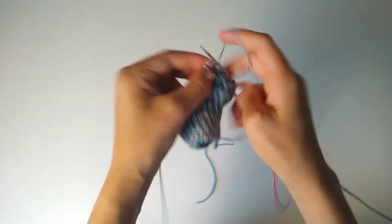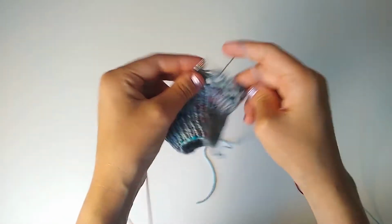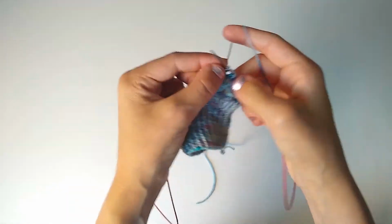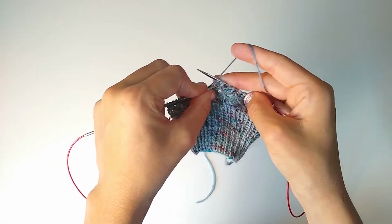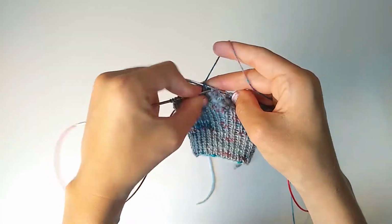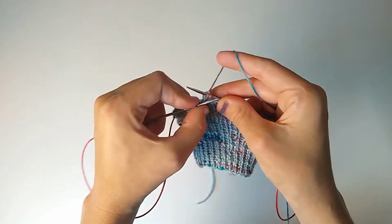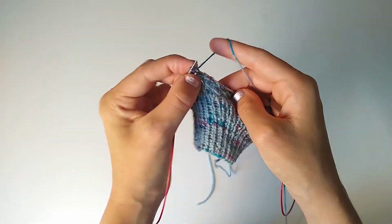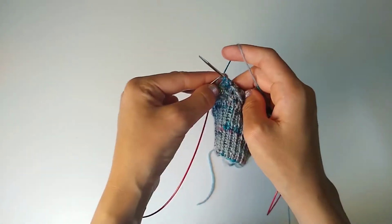Yarn over, knit 3, bring that first stitch up and over the second 2. Knit 3, oh, there we go, I did yarn over, I thought I missed it. Then knit 3, bring that first stitch that we knit up and over the second 2, and yarn over, working all the way across here. Yarn over, knit 3, bring that first knit stitch up and over the second 2, yarn over, knit 3, again, first stitch up and over the second 2, yarn over, knit 3, last time, up and over the second 2. And now we're going to finish off by yarning over and knitting these last 2 stitches.